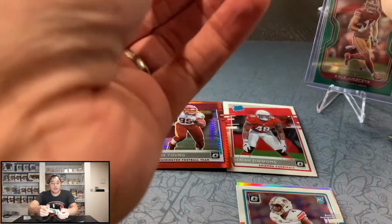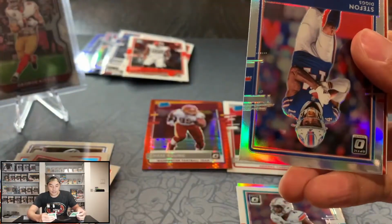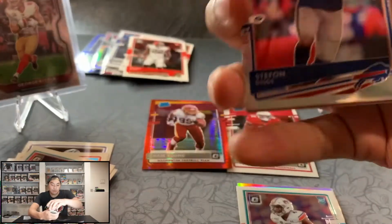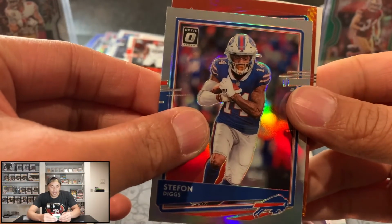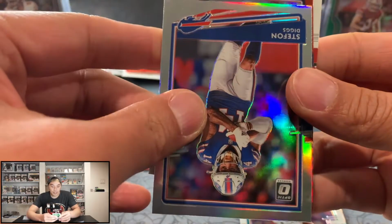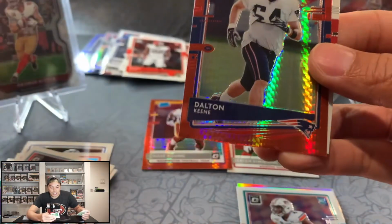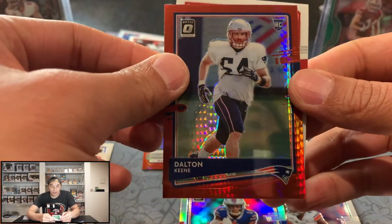Okay, so first off, we got Mike Gesicki, tight end for the Dolphins. Silver Stefon Diggs, had a really nice season for the Bills with Josh Allen. And Red Hyper number two, Patriots. Is it a rated? It's a rookie card. It's going to be Dalton Keene. Dalton Keene on the Red Hyper.